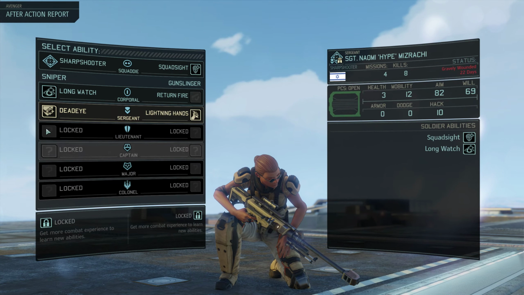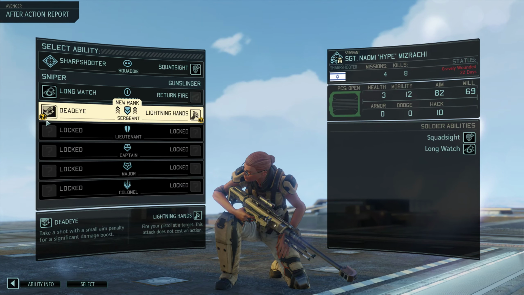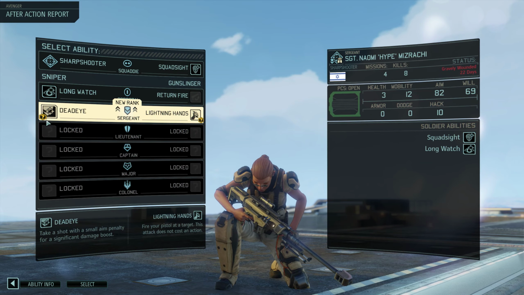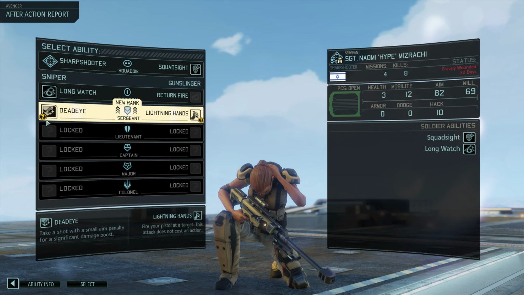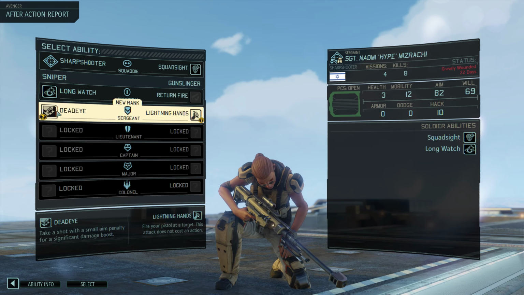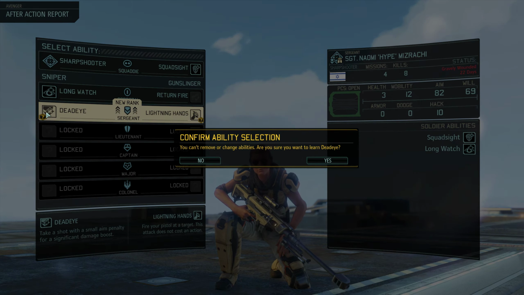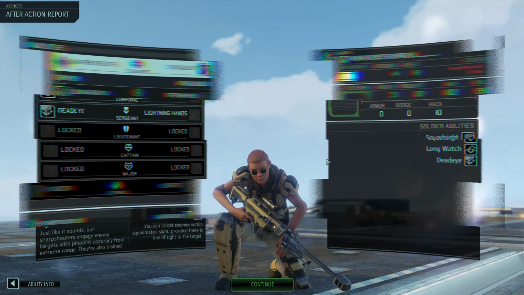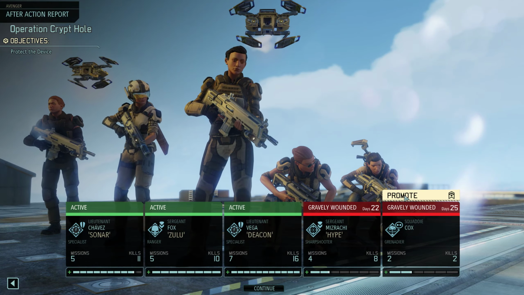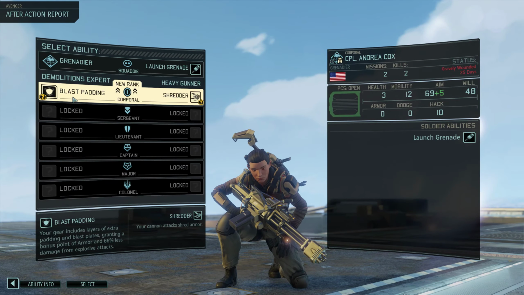As units rank up, I get to choose, you know, what side of the upgrade tree I want. So small aim penalty and significant damage boost. Or I get a free pistol shot. This unit I'm going down the left tree, so I'll keep going down that route. You can mix and match left and right side upgrades depending what you want. But I've been kind of following this.